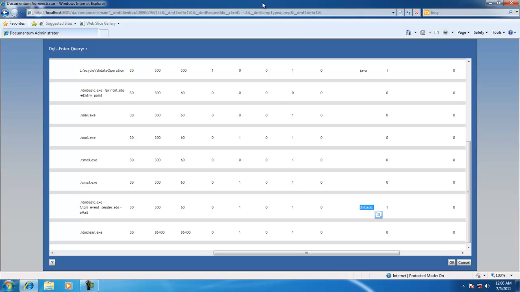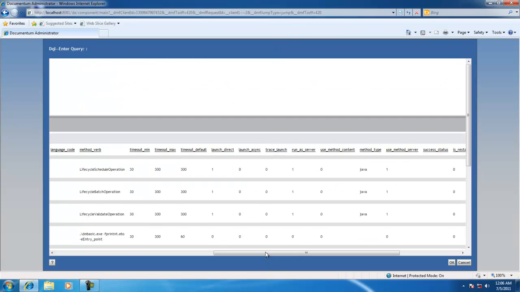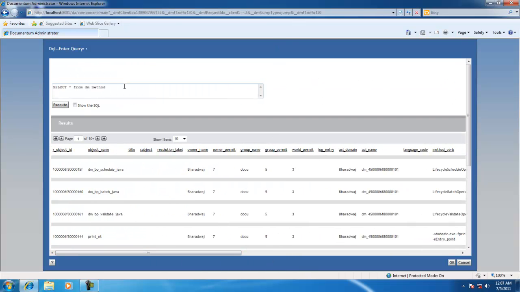Now as an administrator you must be aware of what methods you have that are running in Java, and what methods you have that are running in DM basic. Sometimes you may need to know how many methods you have running in Java, how many running in DM basic. No doubt you can find it in Documentum Administrator in the user interface, but this is also an easier method using DQL. So let's write a query for that.